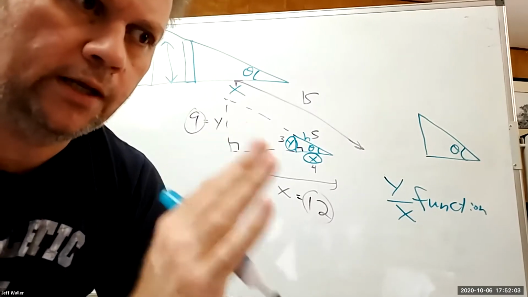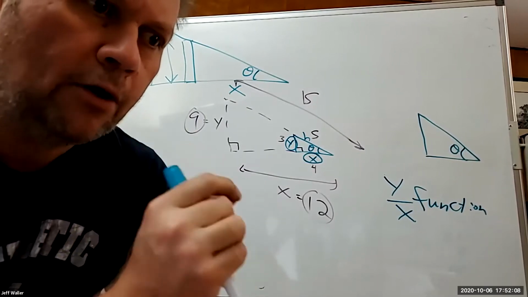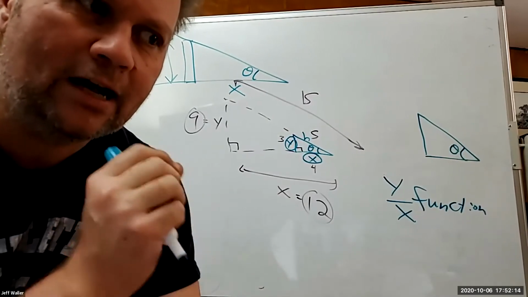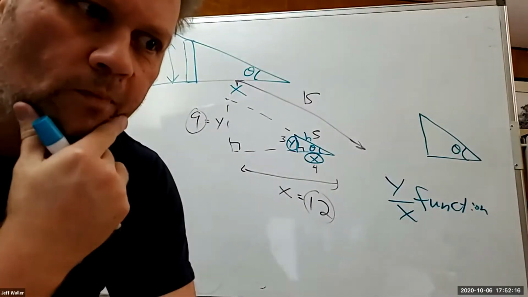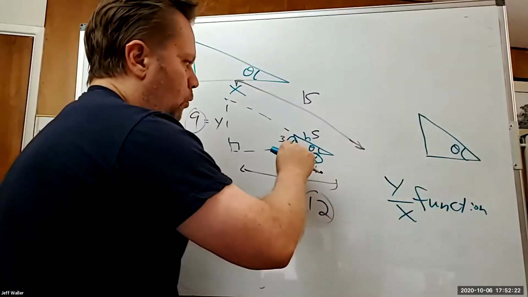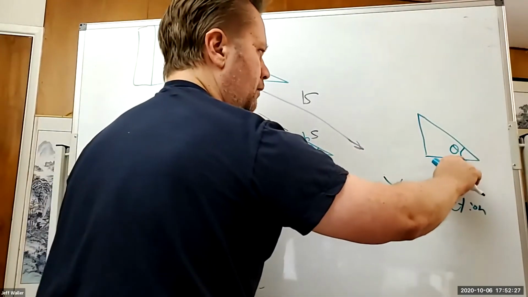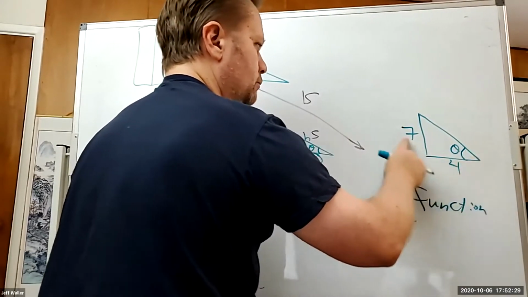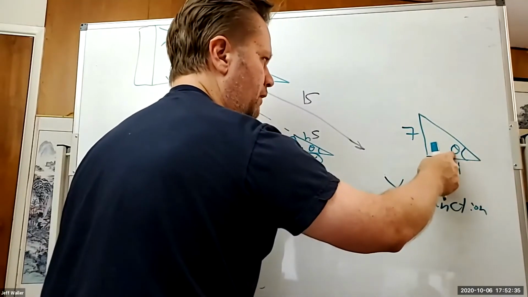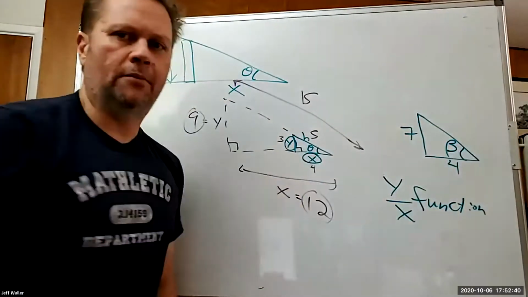What I'm really trying to get across to you is, for a given angle, no matter how big or small the sides are, their ratios will remain a constant. Any ratio I make. So I could have a function devoted to the y to x ratio for any angle. This is a different angle, so its y to x ratio would be different. The function would have a different output for this angle than for this angle. Let me use a different letter. Beta.